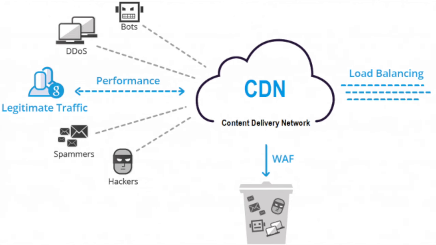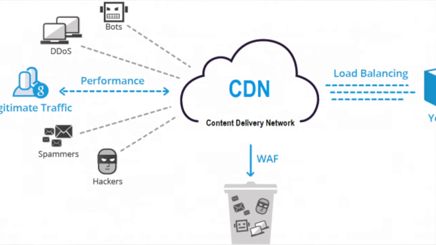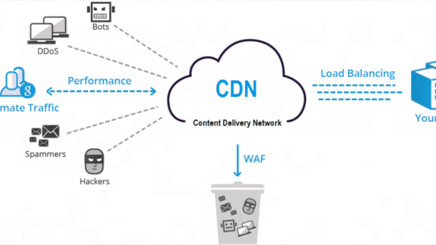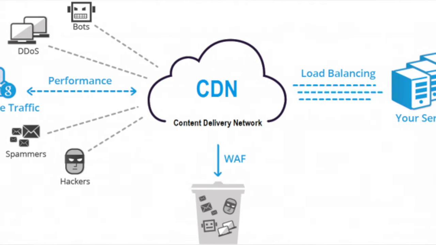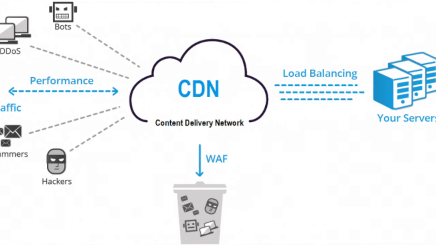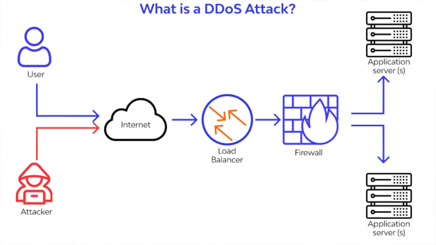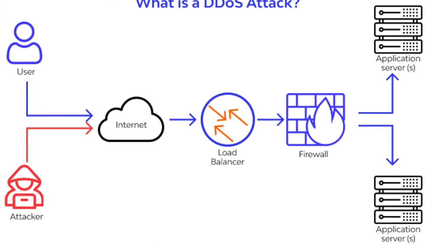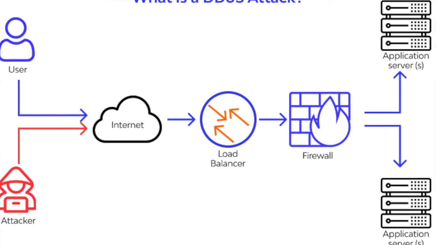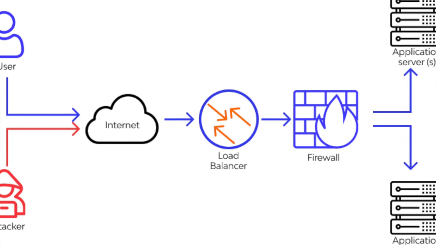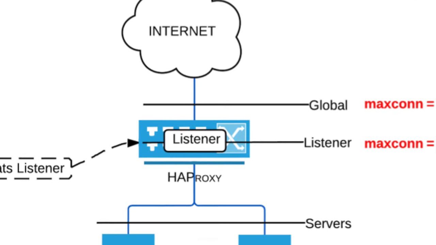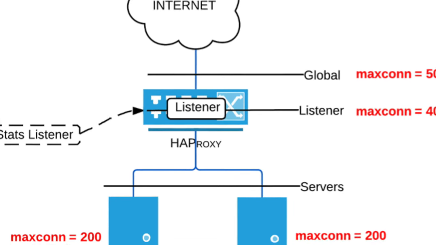Use CDNs — content delivery networks. These are quite awesome. They can help you distribute your network across multiple servers, making it more difficult for attackers to overwhelm a single server. Rather than having one server, you have a pool of servers. Similarly, load balancers are very effective — stick a whole bunch of load balancers in front of your website. When a query comes in, it goes to a load balancing server or pool of load balancing servers, and on the other side are a whole bunch of your web servers.